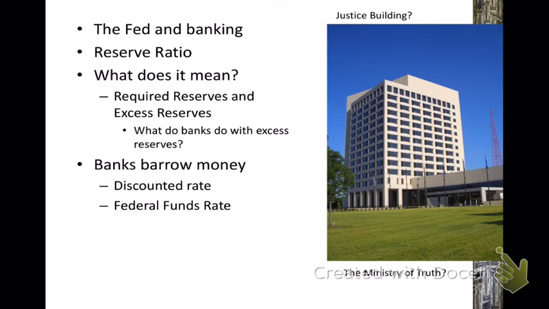There are two types of interest rates that banks are involved with that are both Federal Reserve driven. And they're really confusing because they're the exact opposite of what you think they would be. Here's what I mean by that. Okay, there's something called the discount rate. That's the interest rate that banks are charged for borrowing money from the Federal Reserve. The discount rate is the interest rate banks are charged for borrowing from the Federal Reserve.